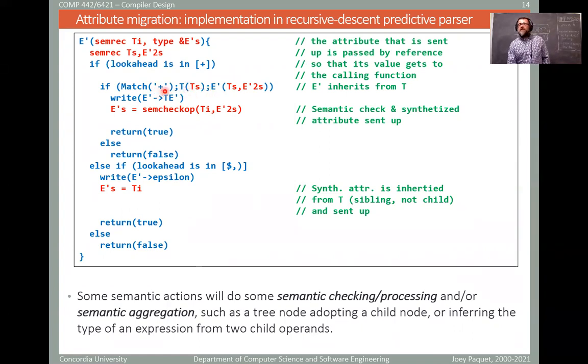Then you see here that this is a processing of a plus node, or a node that involves plus. Then it actually is doing some semantic checking to see if the type of the TI is actually the same as the type of the right operand, which is the E prime 2. Okay.